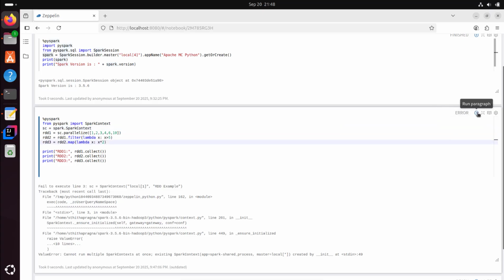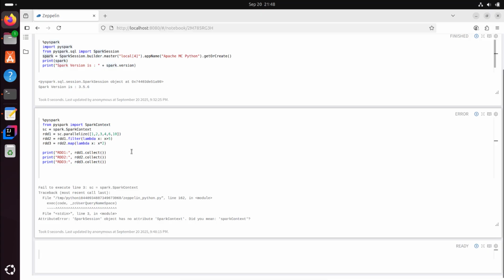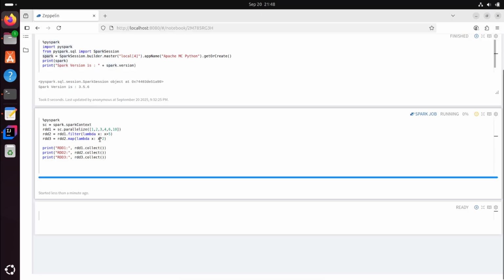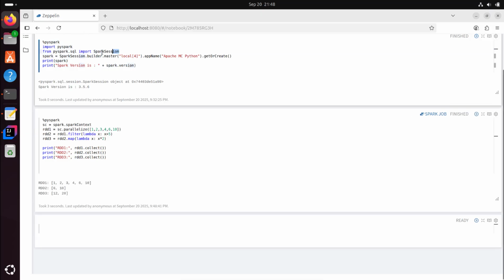And it's complaining. Never mind, I made a mistake. So let's remove. It's a small s. Okay. So since this is the new way to do it, this includes the old way, SparkContext. That's why it did that. Now, as I mentioned, RDD1 contains everything from here, and RDD2 is built by filtering on RDD1 greater than 5, only this. And this is not square. Square is double star. It's multiplying by 2. It doubled it and made 12 and 20.